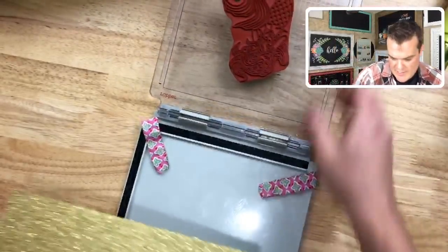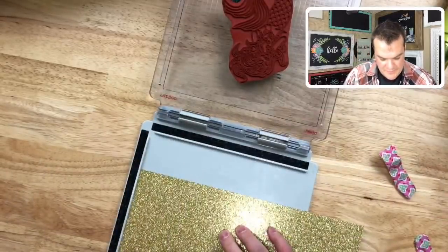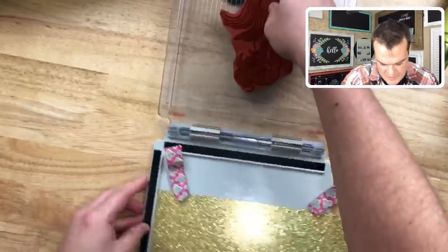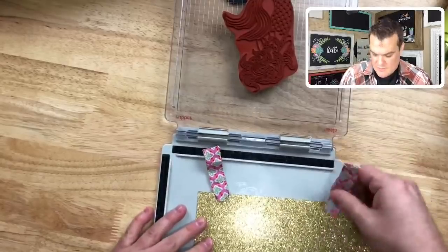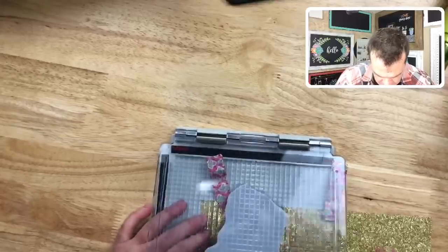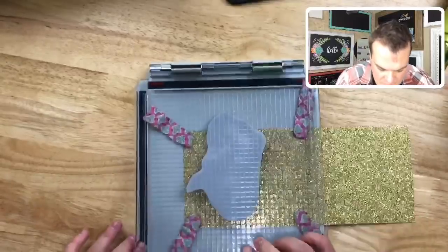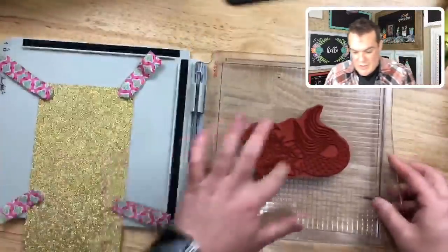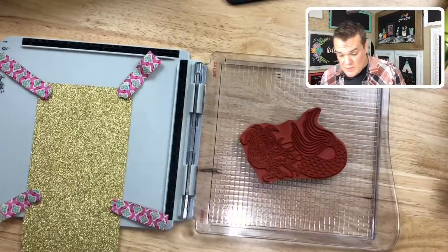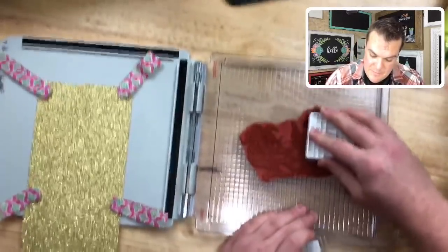And so let's go ahead and stamp it. Once again, we're just worried about the tail. So I'm gonna bring all this in, put my little pieces here. And actually, let's move right about there. Okay, so we're really only looking at these pieces here. But if you want to, you can do more just to be on the safe side. I'm just going to ink those spots up.